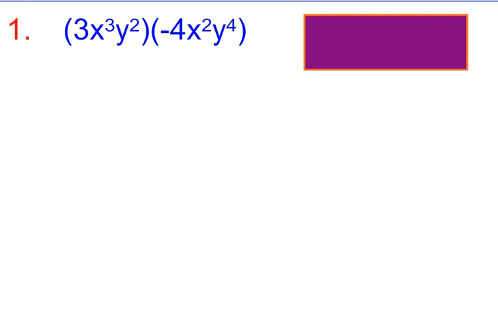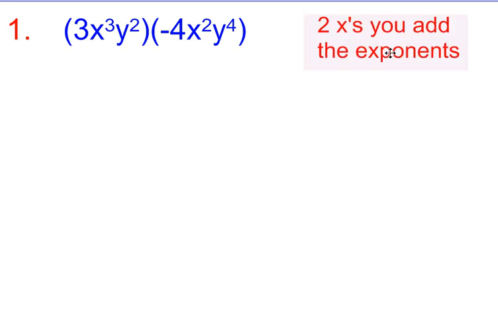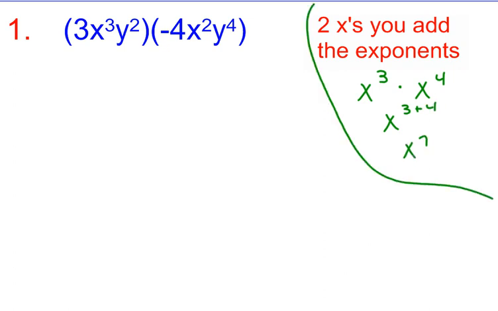In this lesson, we're going to be reviewing how to multiply using exponents. And so our quick reminder here, we're going to do a rule reminder from when you were doing this in maybe middle school or Algebra 1. When you have two x's, you add the exponents, meaning if I was to have x cubed times x to the fourth, here I have two x's, so my answer is adding those exponents, which makes this x to the seventh. So there's a little rule reminder for us.